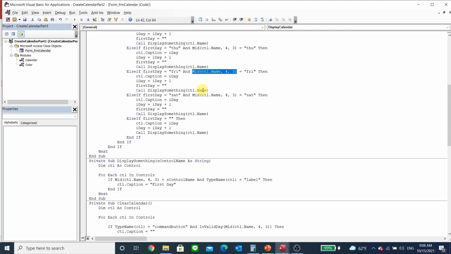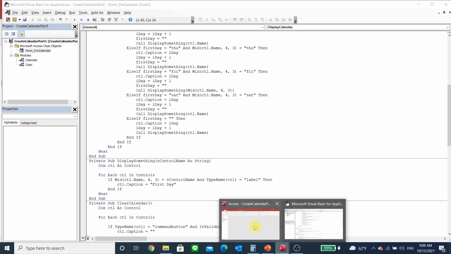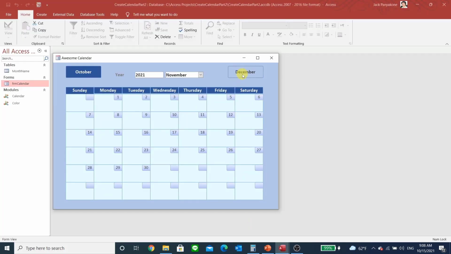There you go. So we actually need this meat. We only need 3 characters. Yeah, that's why. All right, and let's try it again. Oh, there you go. See there? It displayed because it's first day.